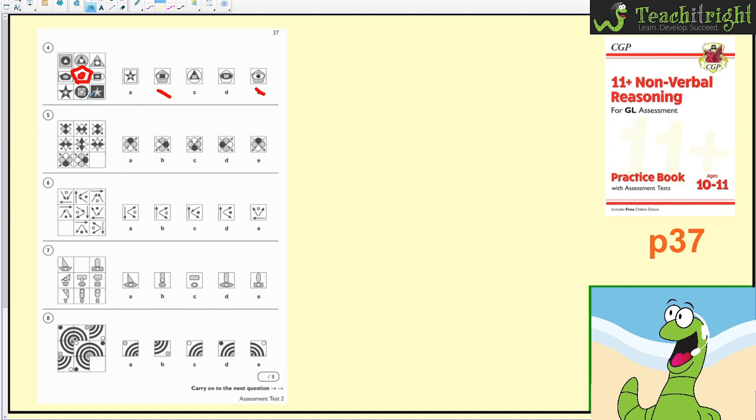I've not really left enough of a place to draw it, but that already lets us eliminate actually A and C, because these are with a pentagon. So obviously it needs to have a pentagon on the outside, a square on the inside, and yeah, sorry, a circle in the middle, which I didn't quite leave enough room to do. Maybe I can do a different colour and see.